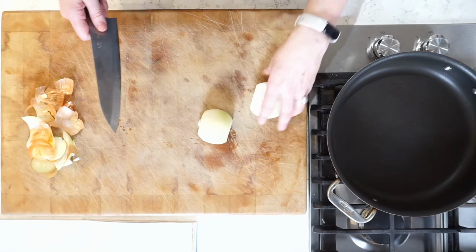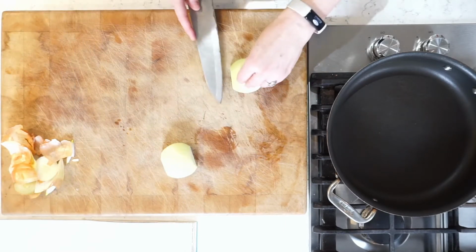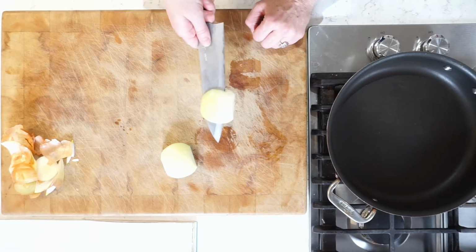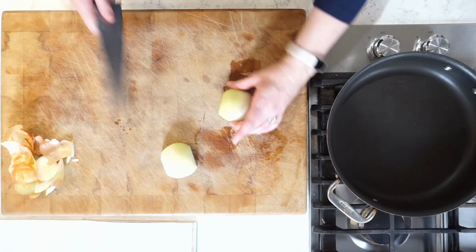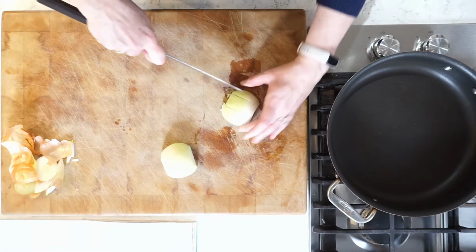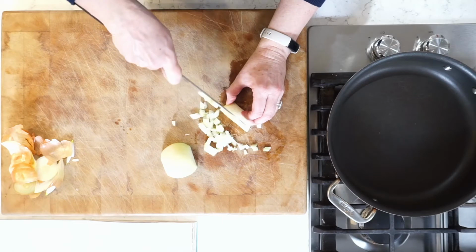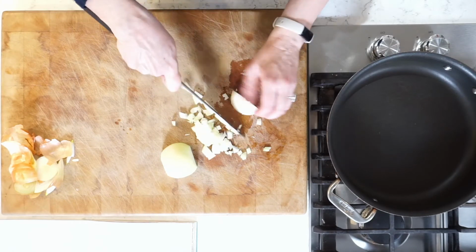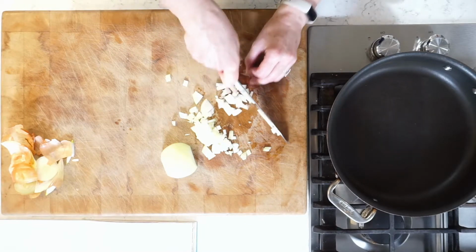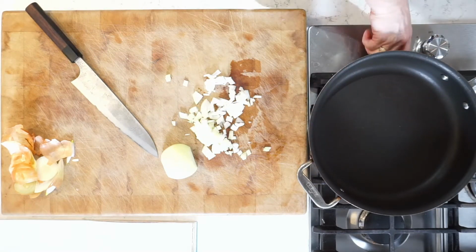So in order to finely chop it, this is great. It's nice and secure. It's not going to go anywhere. So I'm actually going to make one horizontal cut here, right down almost to the back, but not quite. And then a couple of vertical cuts this way. And then I'll just chop through the onion to get little tiny cubes. Once I get down to the end, cut that in half and then run that through. Just before I do the other half of the onion, I'll turn on my pan.